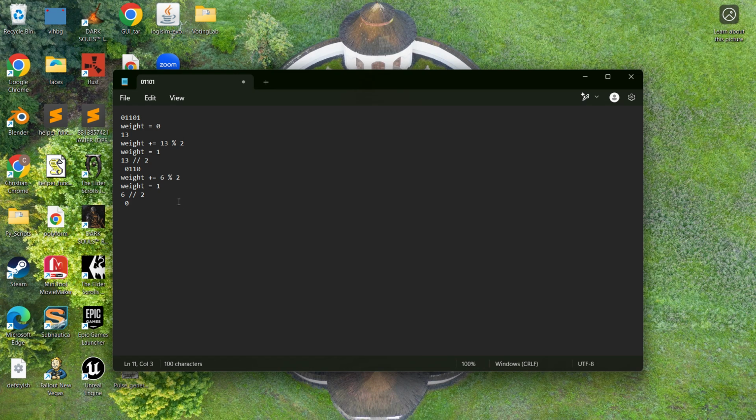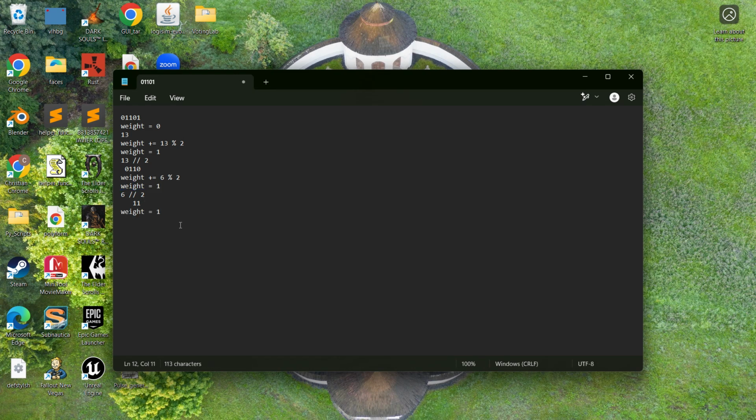And then when we divide by 2, we get the number 3. And we would take that modulus 2, and it's an odd number, so we'd add 1 to the weight, right?